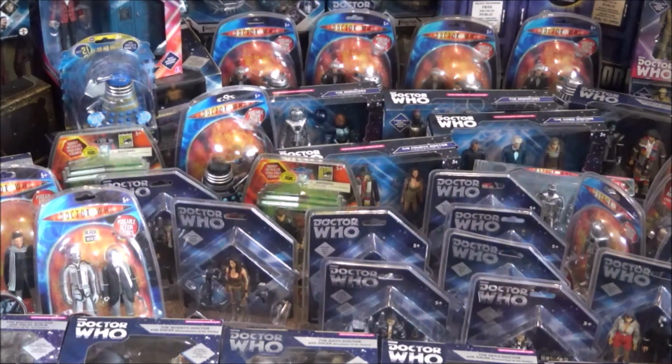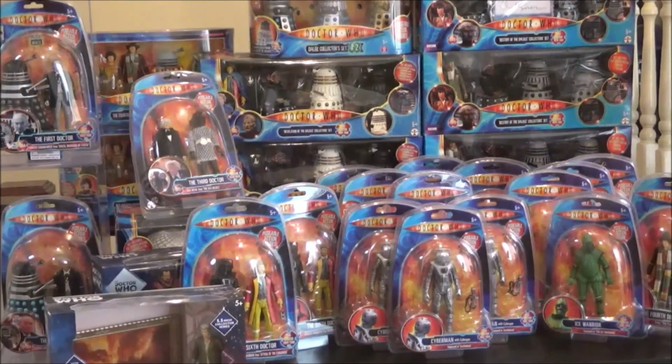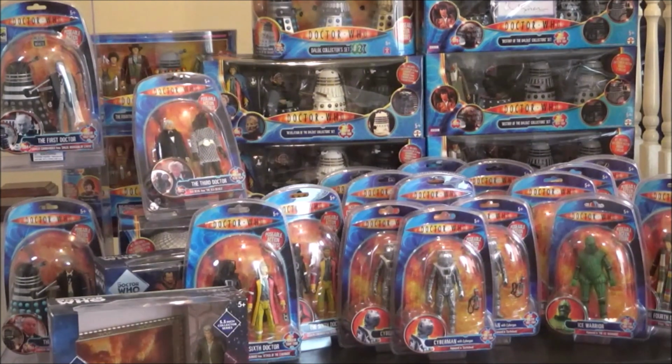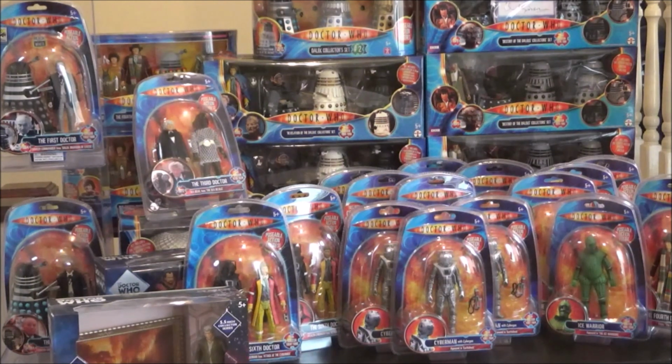And as you can see, the collection is growing massively. I am overjoyed with how much I've got so far. Yes, I have spent quite a lot of money, as you can probably imagine, but to me, it's worth it. Worth every penny. I'm trying to get the best shots possible of this collection because, believe me, it took an absolute ice age to get all this stuff into the lounge, displayed purposely just for this one video, and then I've got the painstaking task of putting it all back in the collection room, and it's gonna take me a long, long time, but it was worth it. I enjoyed doing it, so no regrets.